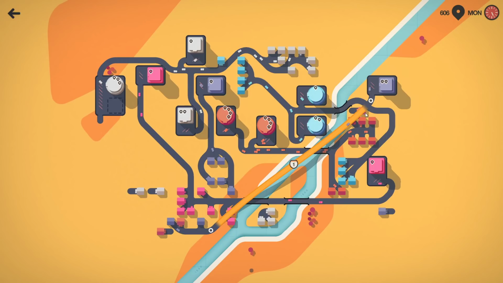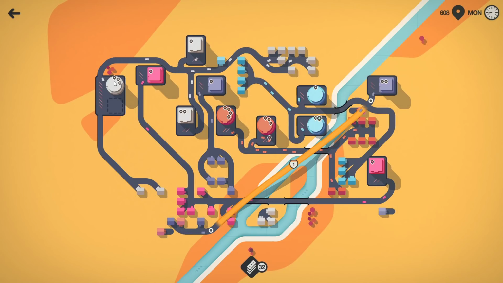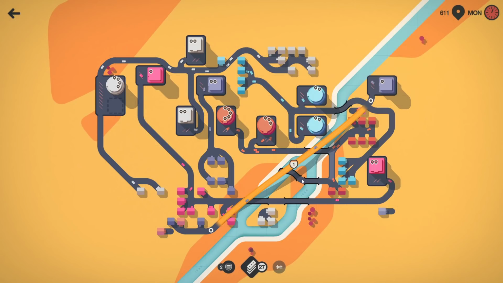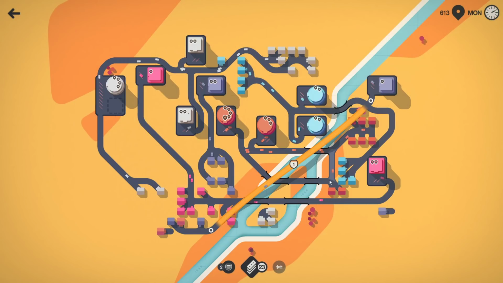Now that guy up there, there's nothing I can really do with him. A few white houses down here, so we can go connect these guys up to relieve a bit of the stress on this. And I am going to try and just build across here. So we'll try and make it as short as possible. This is really ugly. Okay.